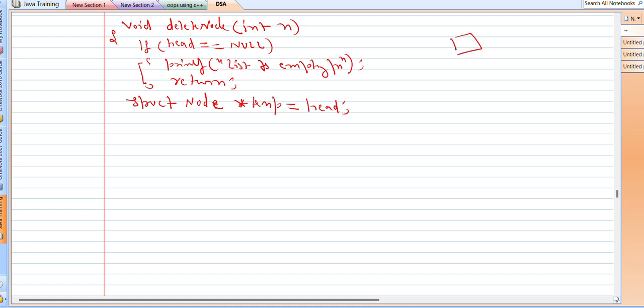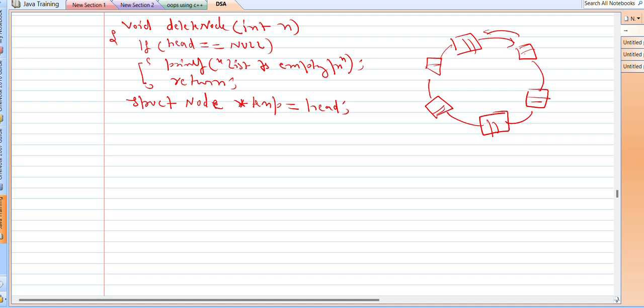See what we are going to do. Suppose this is the list. It is a doubly linked list, doubly circular.